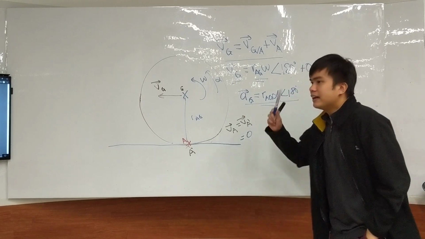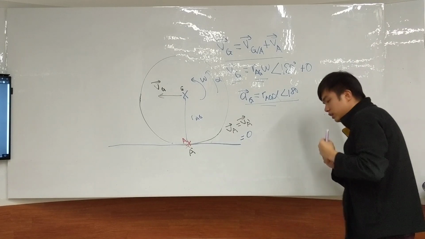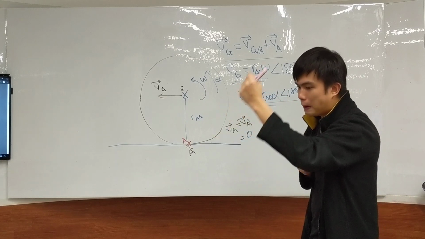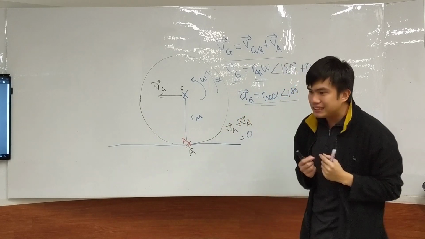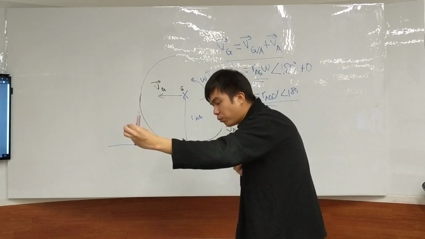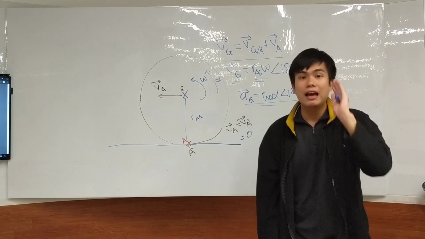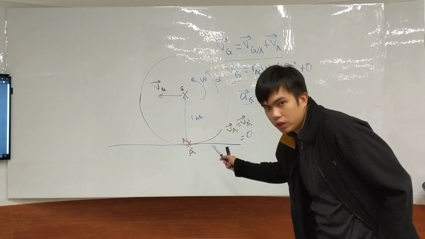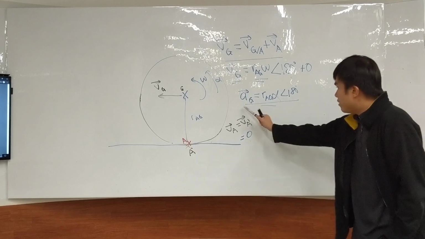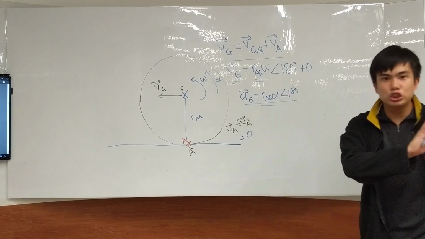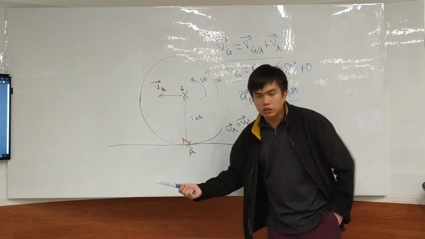The instantaneous center of rotation can only provide you the velocity information. The distance between the instantaneous center of rotation and the concerned point multiplied by the angular velocity omega of the body will give you the velocity. However, the distance from the instantaneous center of rotation to the concerned point times the angular acceleration of the body would not give you the acceleration, except for a wheel rolling without slipping on the ground. This is actually a very special case. The reason why this can be represented in this form is not because this is the instantaneous point, but because the ground is not moving. Why do I say so?